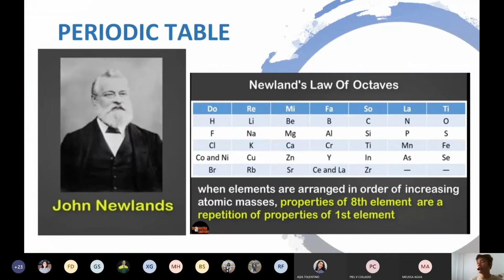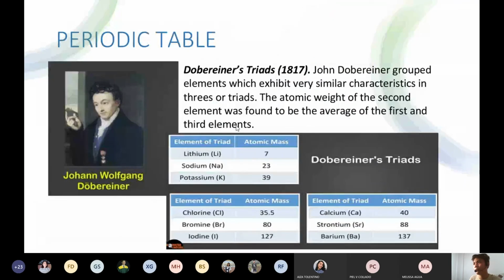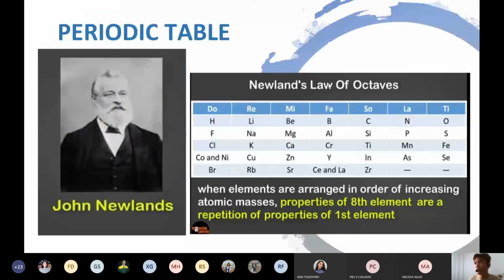So yun, later on, John Newlands, alam ko British to eh. Okay, so what John Newlands did is still the same concept as Dobereiner, no? Di ba sabi natin kay Dobereiner, inarrange yung elements into similar properties. So John Newlands did the same as well, no? But in octaves, so meaning 8. May 8 itong 8 groups na to, lahat na nasa baba nila, they have the similar properties, no? So, the same concept, no?